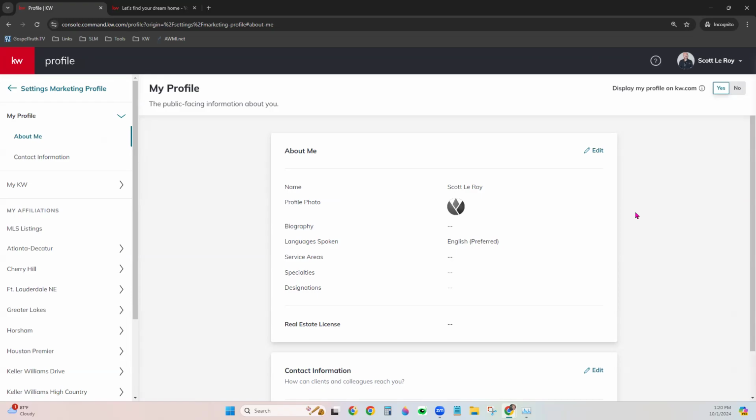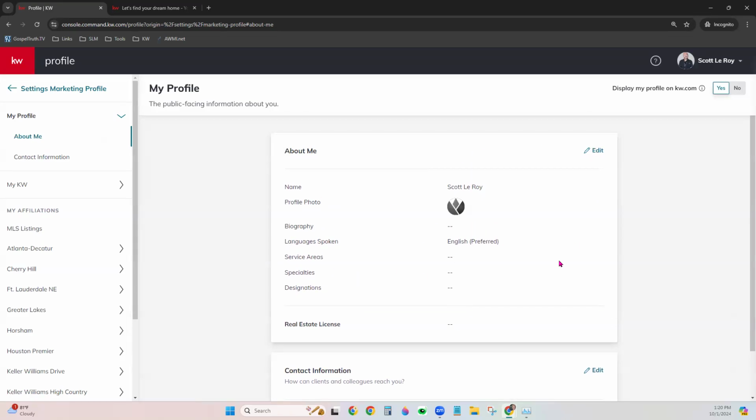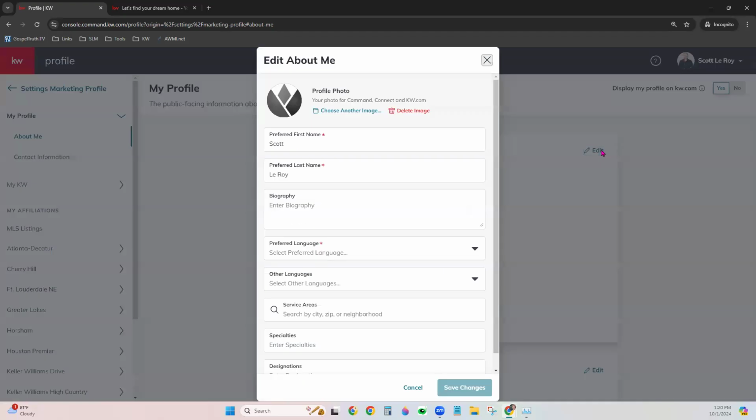And it will be reflected, some of it on your KW agent site, and some of it does feed over to your KW profile. So in this top field, right here in the About Me, this is the information you will want to be absolutely correct. You can always come right here to edit. You can update your profile photo here, and that will change it on your KW agent profile. Your name. Here's that second place where your biography would need to go. So go ahead and make sure it's updated here.